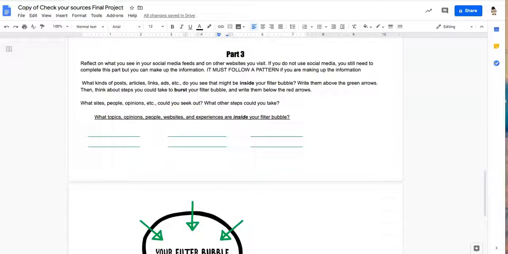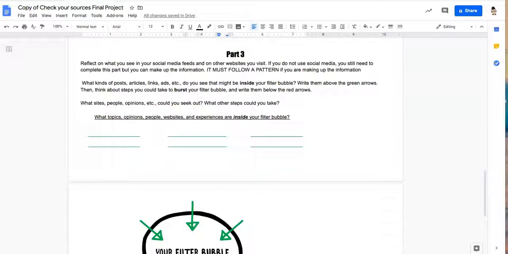So what are the types of posts that you see? Are they mostly beauty related? Are they related to video games? What comes up in your news feed? And again, you're going to see these advertisements in your Snapchat. You're going to see them in, nobody uses Facebook, but you'll see them in Facebook. You'll see them in Twitter. Pay attention to the articles that are coming up, even when you Google something.